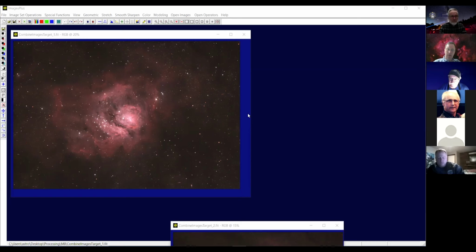This one probably has a gentler learning curve than PixInsight and a steeper learning curve than, oh shoot, what's the name of it? AutoStars, I think, is the name of the package. It's sort of a one-click package. You click on a couple of different things and it does a whole bunch of stuff behind the scenes. Very good at getting an image about 70% of the way there, and then you sort of work with it from that point. Again, it just depends on the way you like to work.